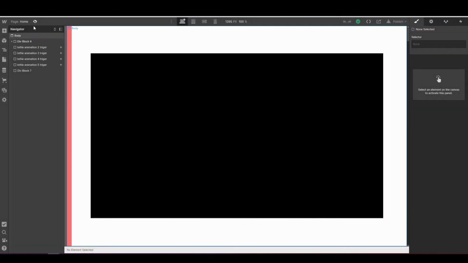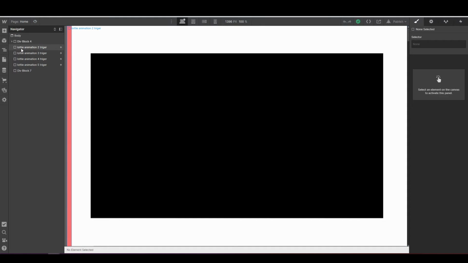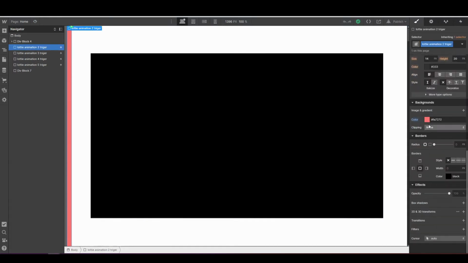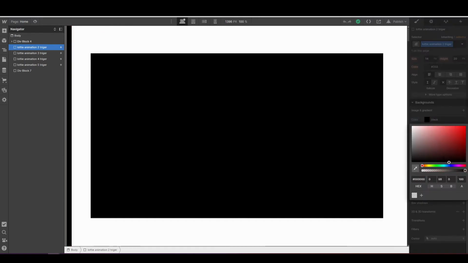Okay, I made this one. So this is a div block here, and this div block is this Liberty animation trigger. And if I change the color, you see, black, white, or red. Okay, go back. So this is a div.